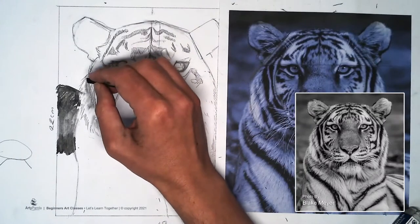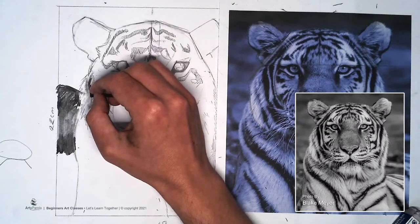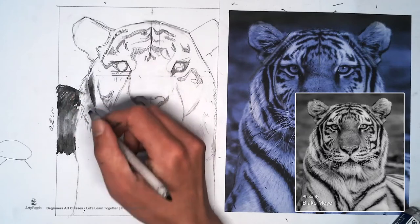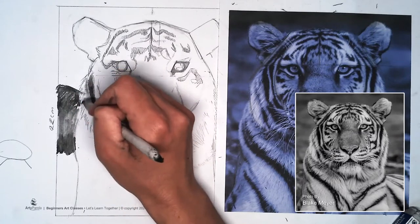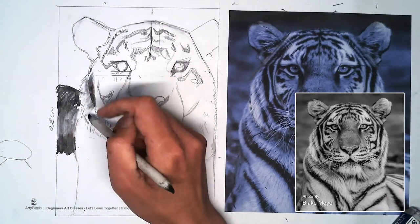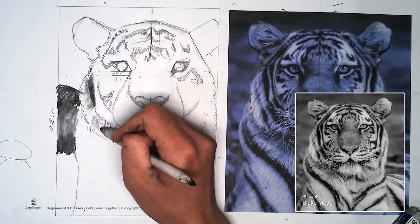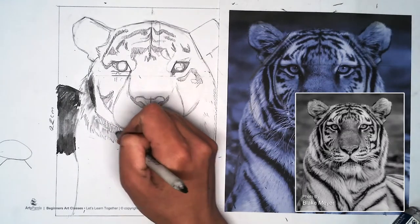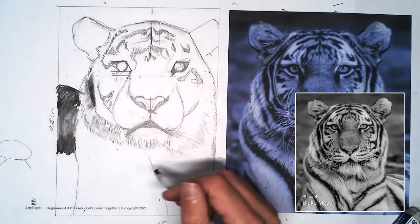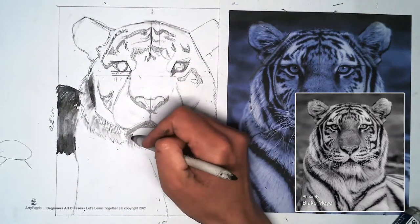And then when you want, you can either use your pencil or whatever you have for the stripes, and just create this flick. And if you lift some of it and you want to make it dark again, just add it back in. And by it being hair, I want some kind of flow.